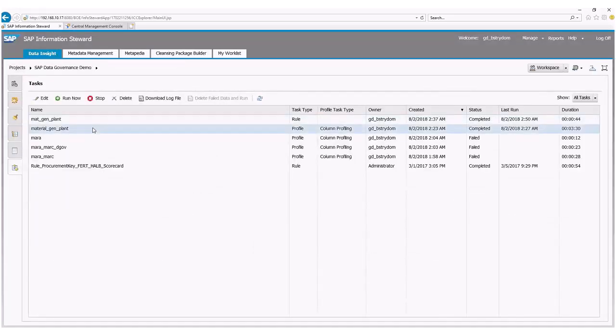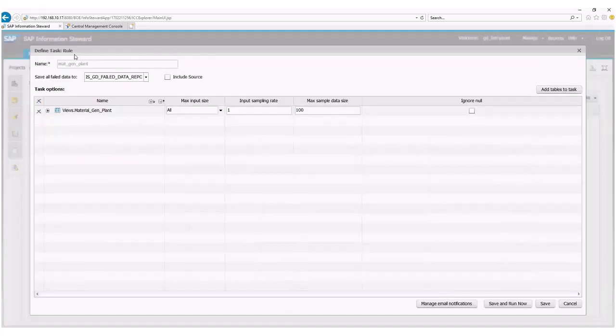Yeah, I think maybe I was a bit unclear on that previously. Let me just go back to the rule task and show you. So if we run this task, I can then go and select and define a database where I'd like to store all my failed records. Because Information Steward only works with samples. You can see that we talk about max data sampling size. That's if you only wish to profile a subset of the data as a sample. You don't have to profile the entire data set.